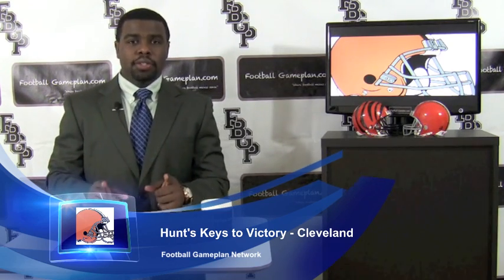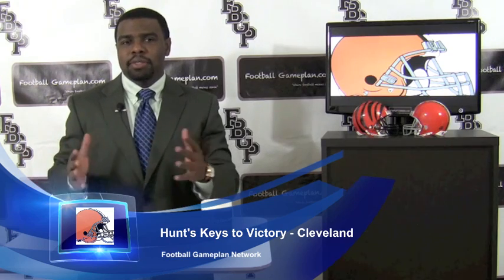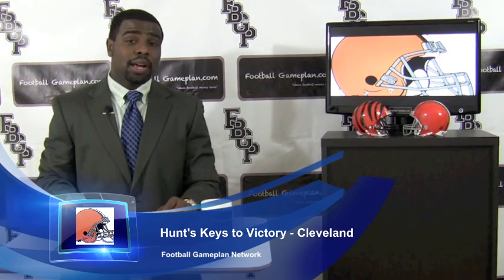What I need for the Browns to do this week is take more advantage with those tight ends, Evan Moore and Ben Watson. What that does is neutralize the pressure of the Cincinnati Bengals and also put a lot of pressure on those safeties of the Bengals to cover. So a little bit more of ace formations. I want to see two tight ends on the field, one on each side. That way you're even to both sides, and it gives the Bengals defense that half a second of hesitation before they can fly up the field, and it also keeps the safeties back over top and gives you more one-on-one opportunities on the outside. So I want to see more ace formation this week from the Browns.